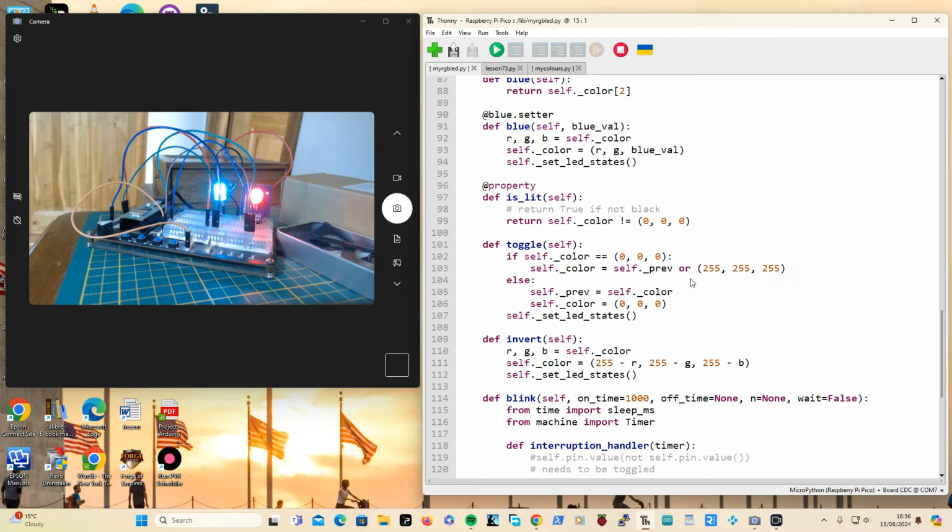And I think that's because of the OR statement. So it says self colour equals that, and if that is true, it doesn't bother to look at the OR 255, 255, 255. But if that is false, it sets it to that, which is quite handy.